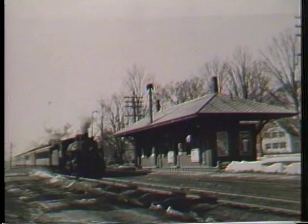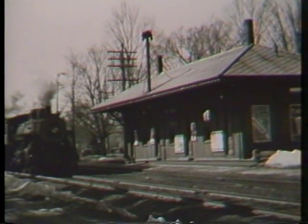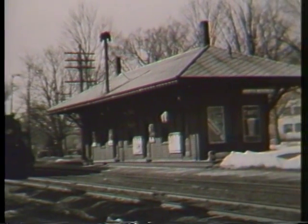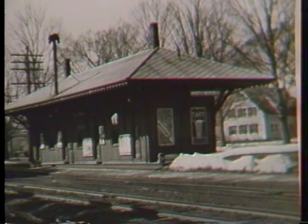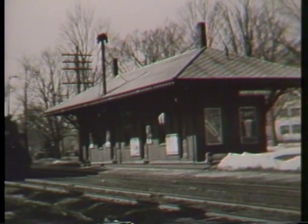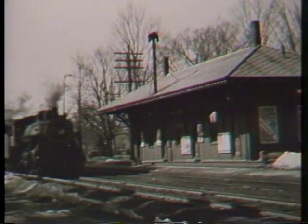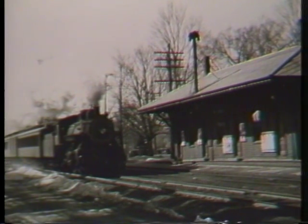And again, another Ted Day classic, and this shows the depot full front-on view from the track side, and you'll notice that there are these little advertising signs now beginning to pop up all over the stations, which the railroad made a little money on. And that was a phenomenon that began in the early 30s and lasted right up until the end. And the train is outward bound, probably going to Portsmouth, and is being pulled by an Atlantic-type locomotive.